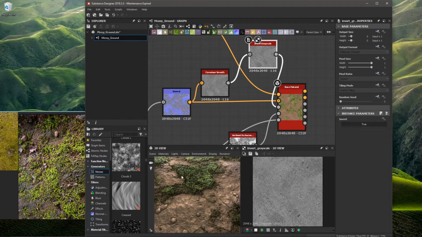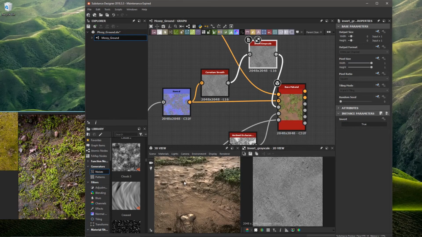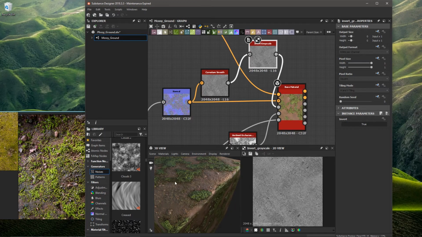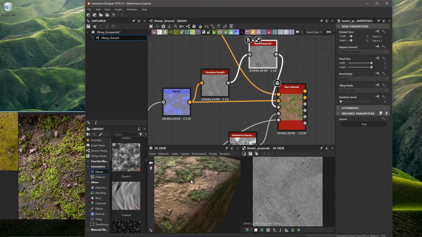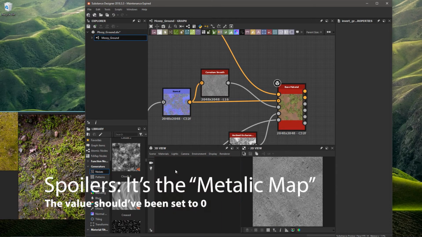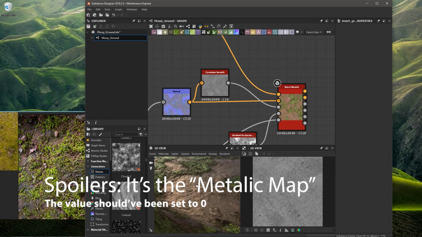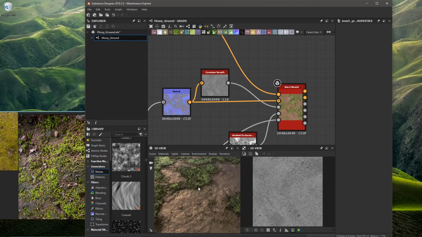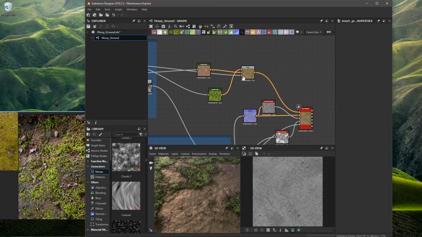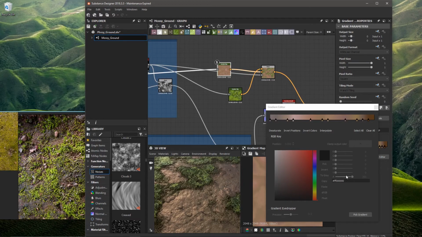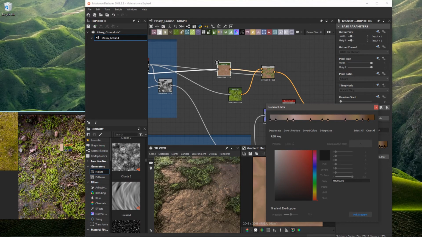I think... not sure. I think I like this better. The mud's going to be shinier. And I think I need to add some more dark colors into the ground. So let's get this gradient map again. Gradient editor. Let's find some dark colors as well.